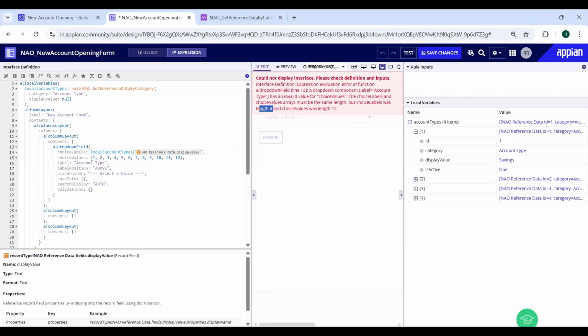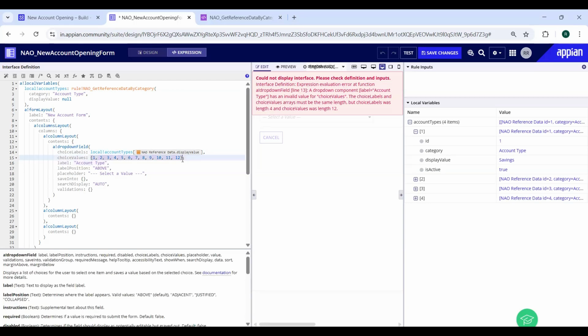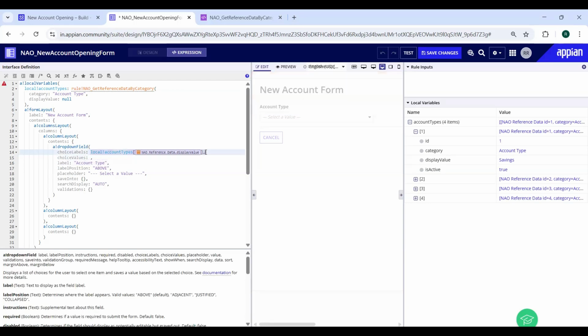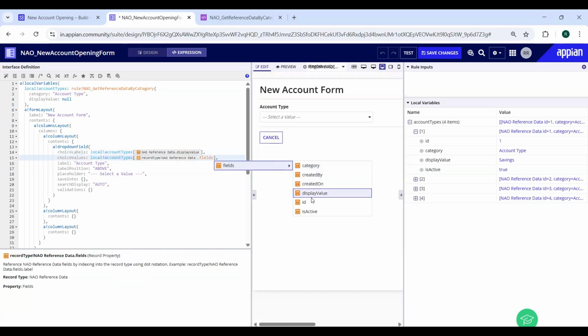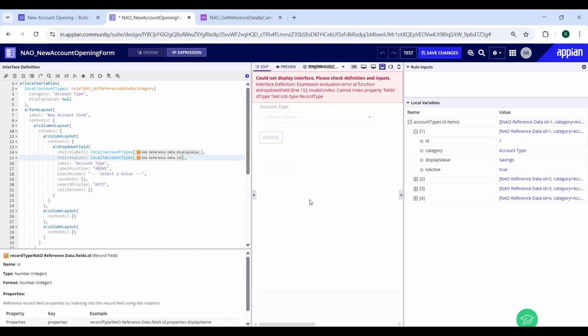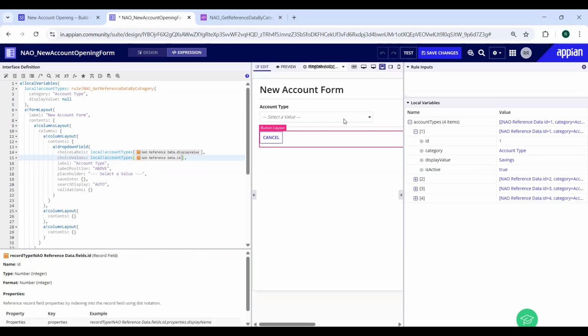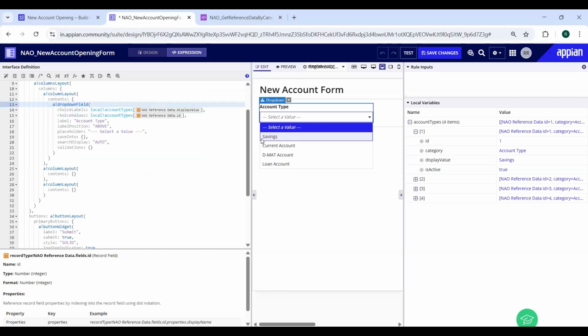So we need to remove these 12 default values, and then we can use the same code. However, instead of display value, we can refer to ID. So what I want to make sure here is, if you click on this drop down now, you will be able to see the list of accounts, and this list of accounts is coming from the query that we built to get the data from the record type.